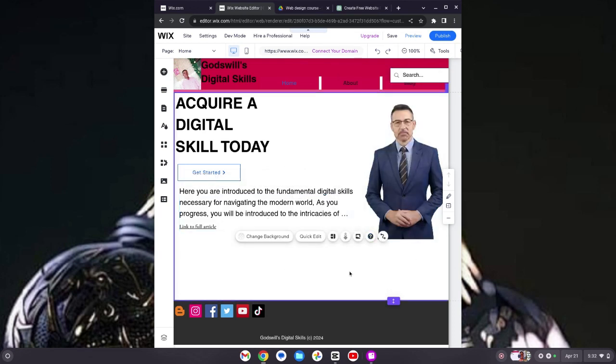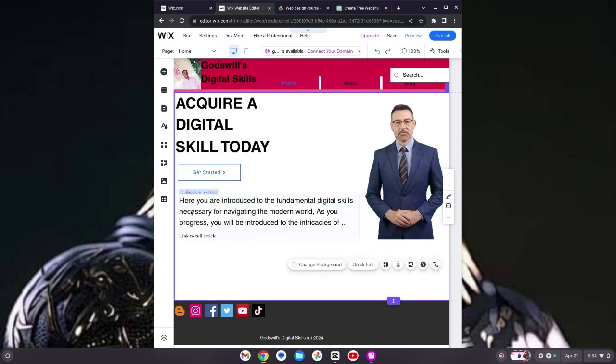Okay, so this is how it appears after the editing. If you click this link, you'll be able to see the full article, a piece of what the website is about.